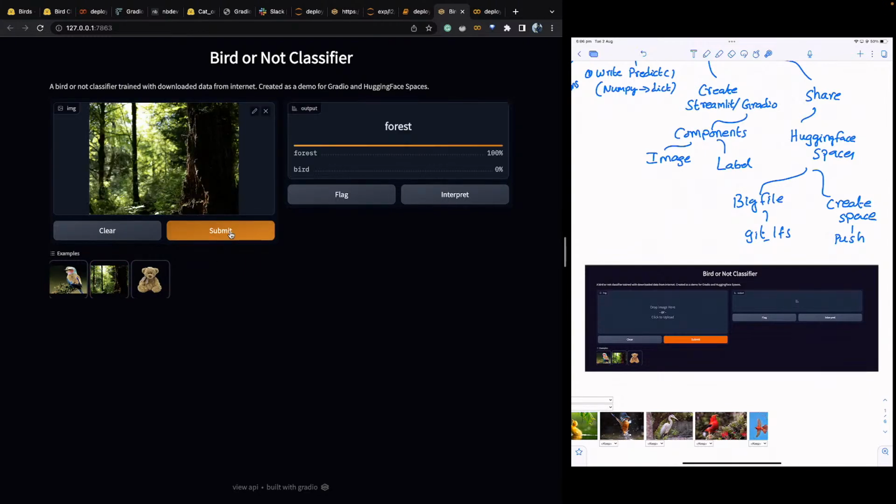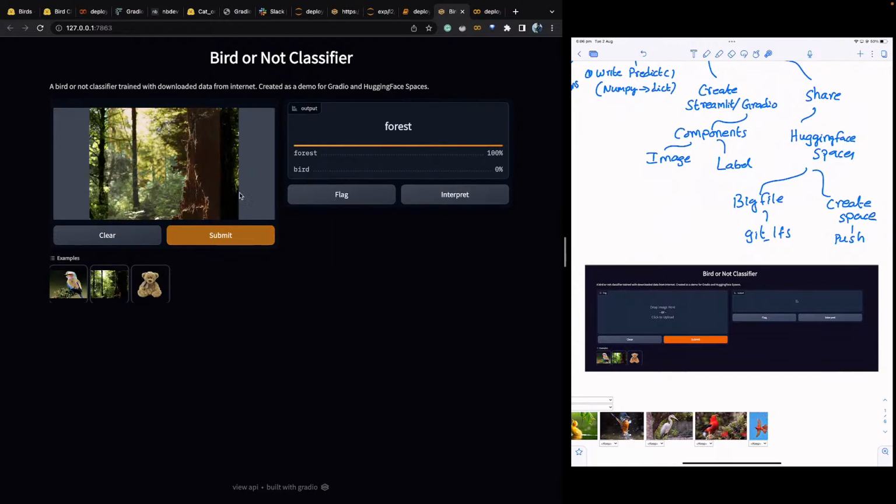Submit forest. Also, you can interpret. If you click interpret, it will tell you where it's looking most to make its predictions. You can see it here. Most of the area comes from here, the branch, and this area. We'll see all those things in our upcoming sessions.